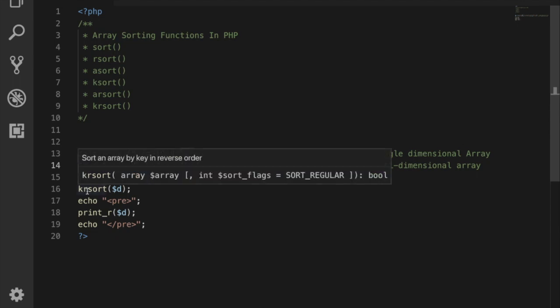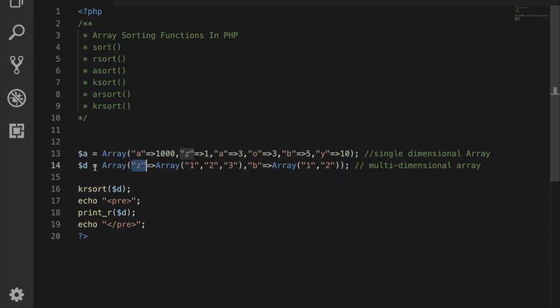Now what exactly might have created the confusion over here is sorting based on the value versus sorting based on the key. Now let's quickly do it once again so that we can see the difference. Now this particular function is sorting based on value and in descending order. Let's write it like this so that we can remember it more clearly.